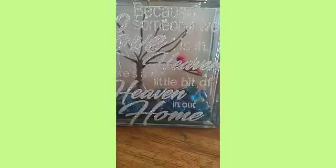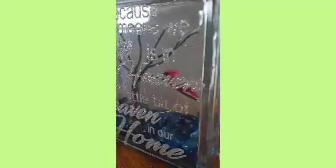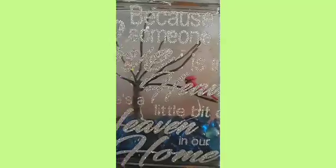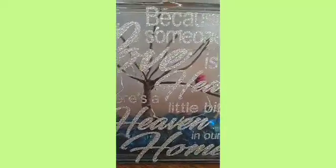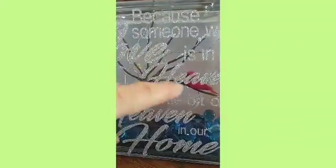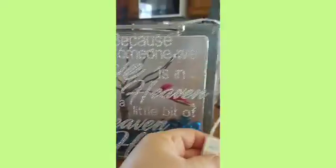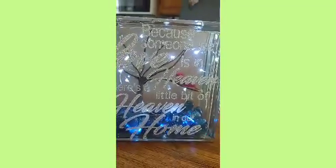All right, so here's a finished one. You see the tree in there. I used frost paint and frosted the back of it, so it's not as see-through. I gotta iron that down more. This is heat transfer vinyl, glitter. And then I have the little cardinal on the branch. I gotta move him up though because he's blocked by the heaven. And then I have these little lights. And so turn it on. And there you go.